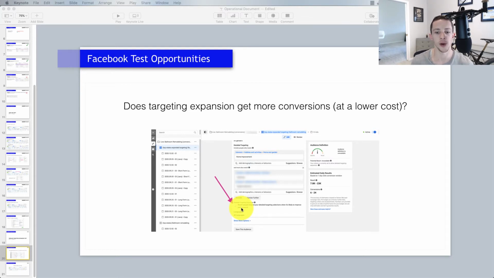When you create a new ad set, this is enabled by default. When you duplicate an ad set that does not have this enabled, Facebook enables it, unless you go back in there and disable it. So it's in there, and when you check it, it expands your audience size, basically by removing all of your detailed targeting. Right here, my example shows potential reach unlimited.